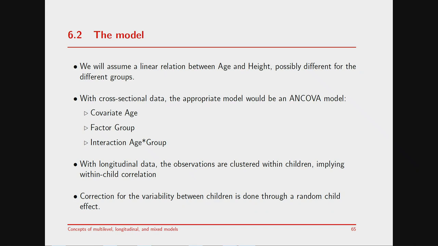No, it's not. Because if you would put in age as a factor, you would no longer assume that there's a linear relationship between height and age. You would then, for each of the 5 ages, estimate an average. And that might be a nonlinear trend that you then would be estimating. So that's the difference. But now we treat age really as a traditional covariate, as in linear regression.